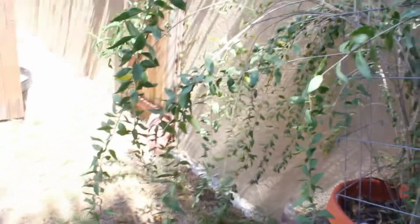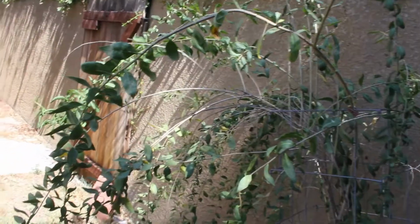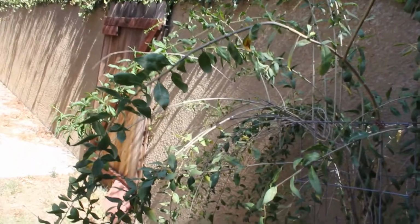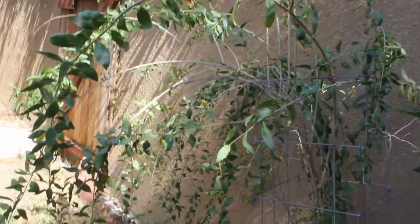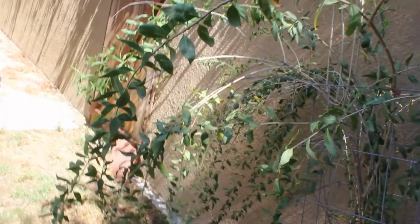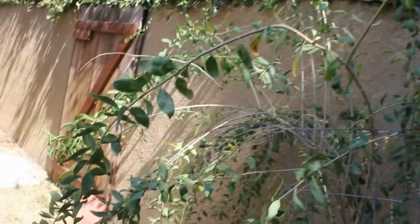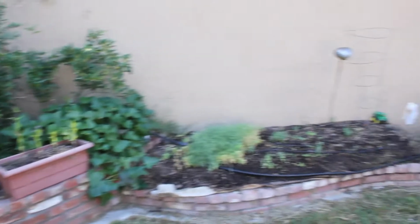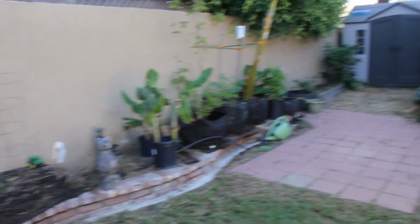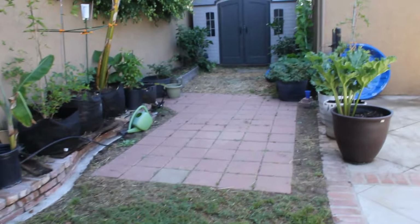My sister gave me a seed pack from Amazon, some kind of specialty thing, I don't know what the word is. And I actually have grown this from seed, and it's looking really pretty during the colder months. Like all the leaves literally just fall off, so it looks dead. It just sticks. But once the weather warms up and it heats up, this thing just exploded. So I think that's it on the beds themselves. And on that area, let me go and show you the other 3 containers I have over here, and that's pretty much it.